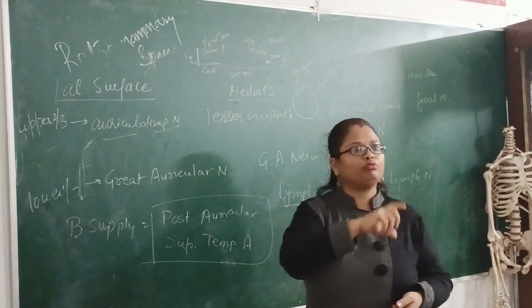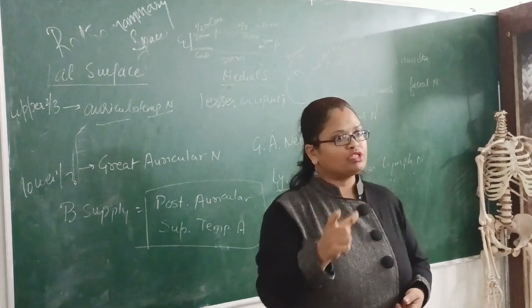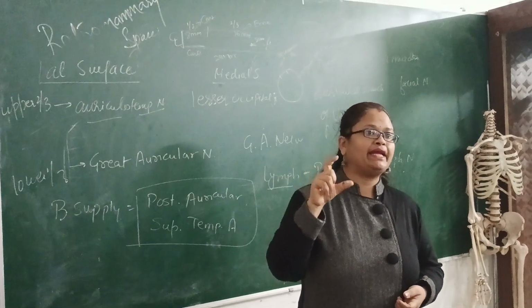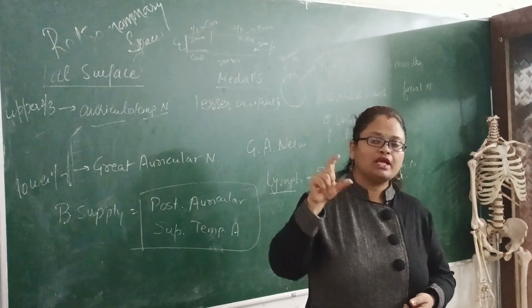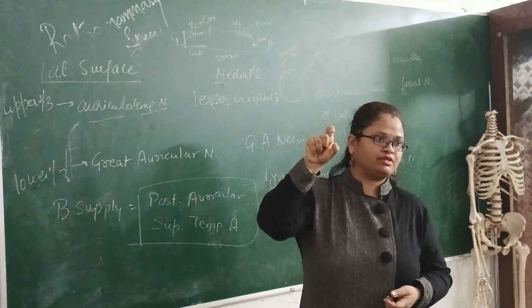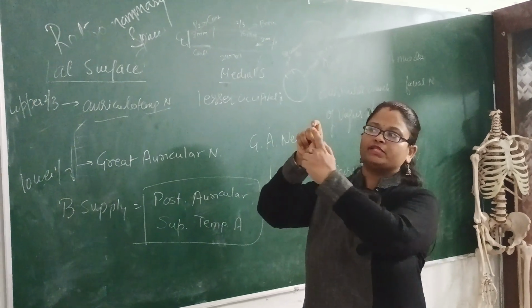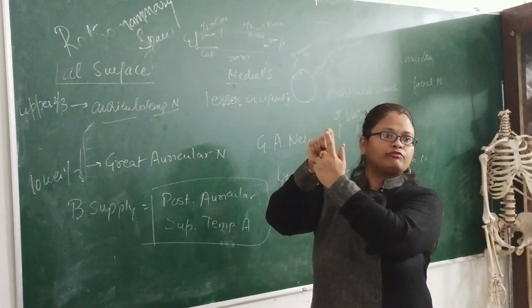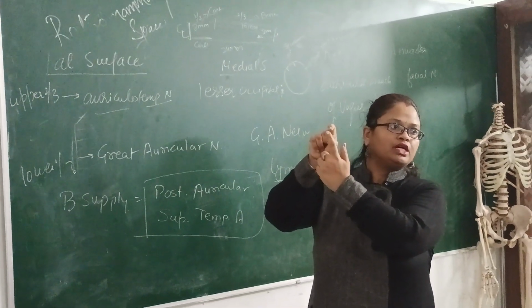तो बोनी पार्ट भी किससे बना होगा? बोन से बना होगा. तो कौन सी बोन से बना होता है? बाय द टिम्पैनिक प्लेट ऑफ द टेम्पोरल बोन. बट दिस टिम्पैनिक प्लेट ऑफ द टेम्पोरल बोन इज नॉट कंप्लीट. It is not complete. Its posterior superior part is deficient, and this posterior superior part is fulfilled by the squamous part of the temporal bone.